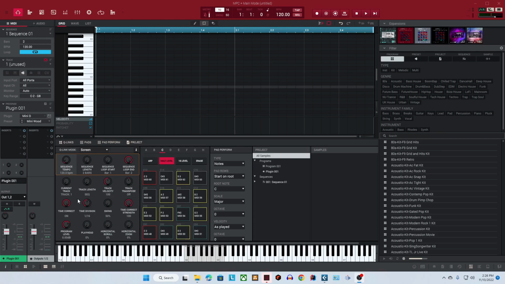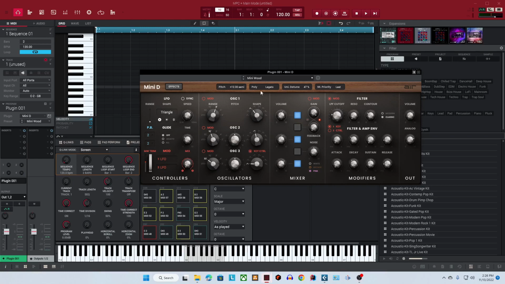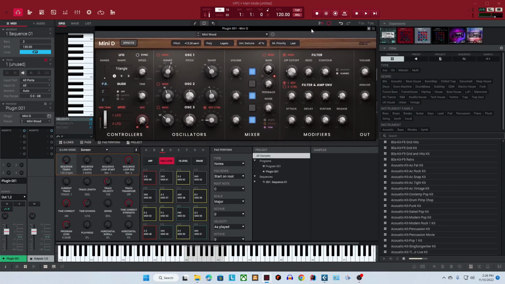That's okay. Anyways, let's take a quick look here at this synthesizer. This is the midi-d right here. Basically, looks like a Moog. Or if you're a Behringer guy, it looks like the Model D. It kind of looks like the same type of layout. And actually, I would say it's more in line with the Poly D than the Model D, because the Poly D can be mono or polyphonic, and this can also be monophonic or poly. So you can get more than one note out of it at a time.